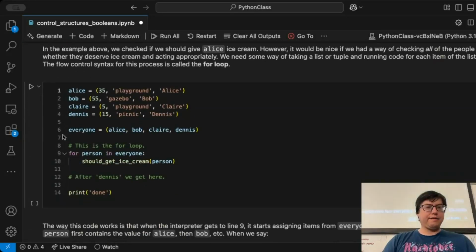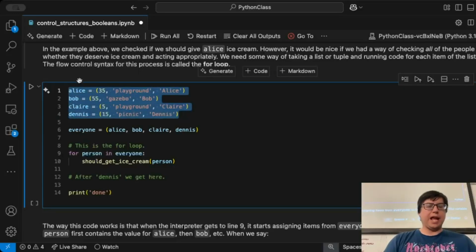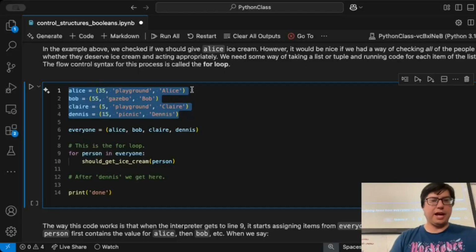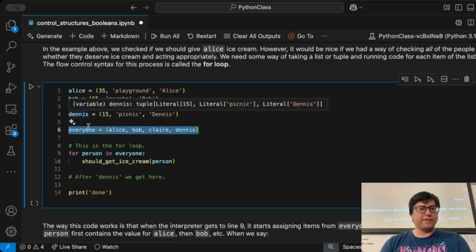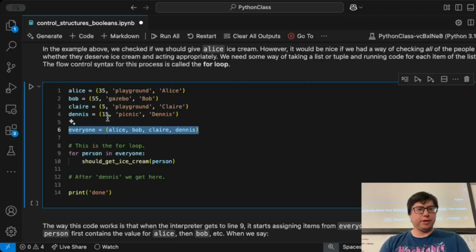So we have the same tuples as before, except now we've added their names as the third part of the tuple. Then we have this tuple, everyone, which contains all of these tuples.